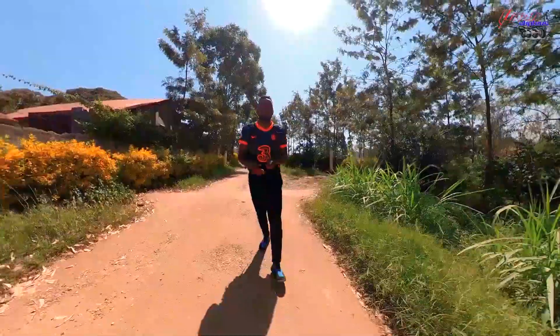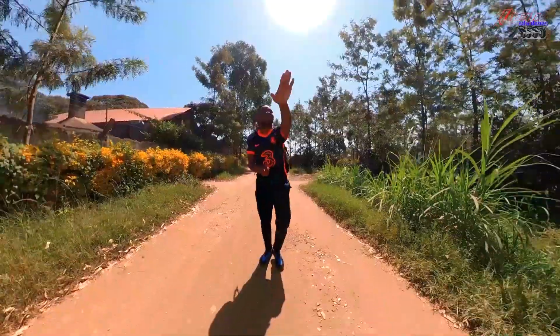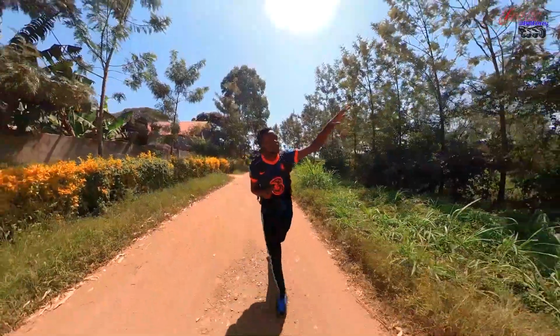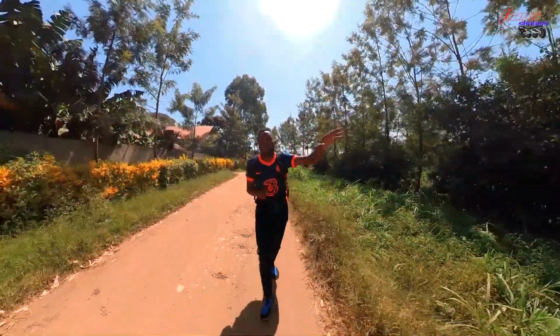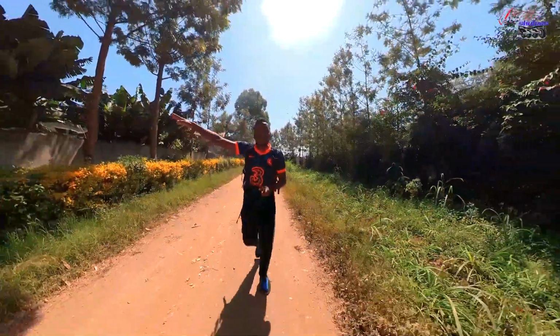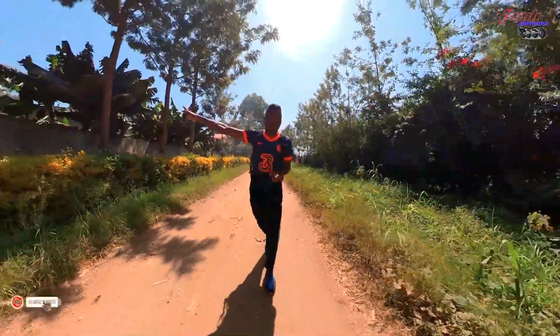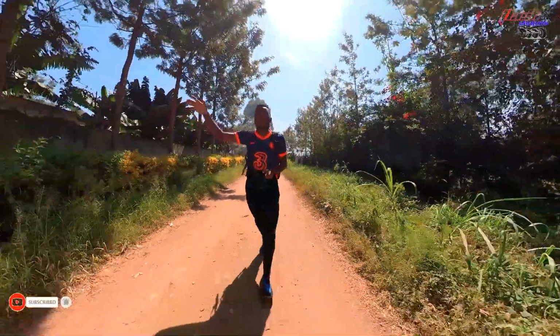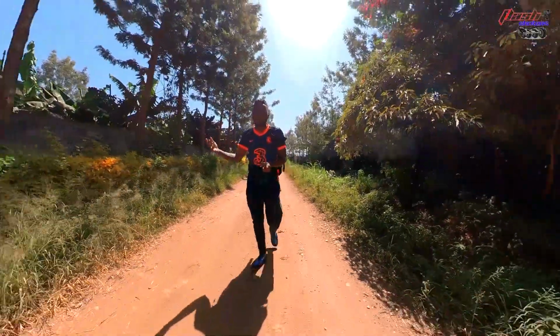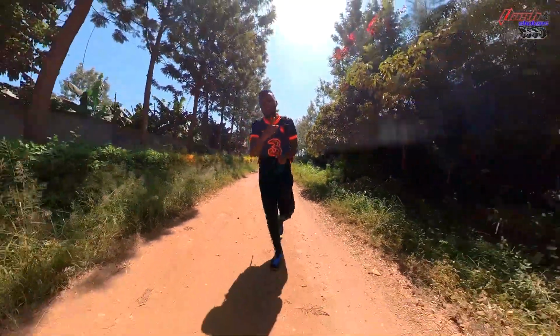And I think we're going to explore not inside here, but the area outside. On my left, that's where Kasarani Stadium is. And this side is where the Kasarani area is, where people stay, the residential and the rentals. So we'll go down. It's called Isipe area. That's what I've been told. We go explore that area first.